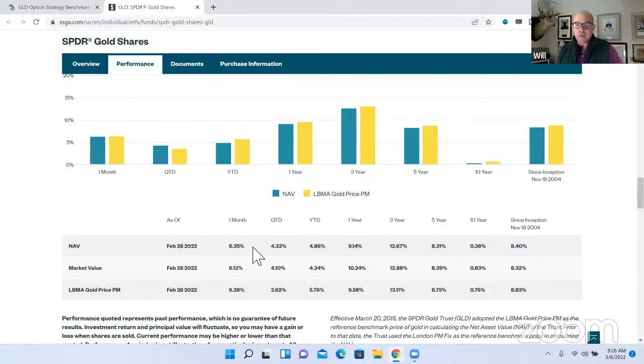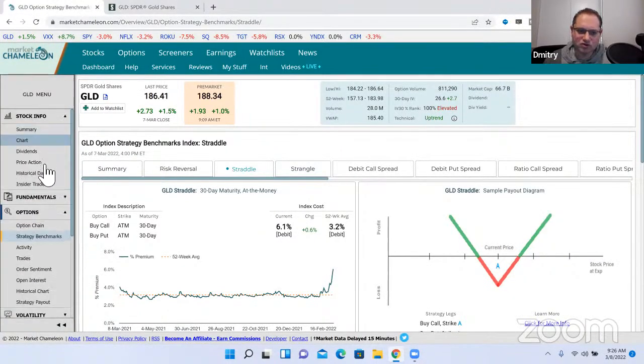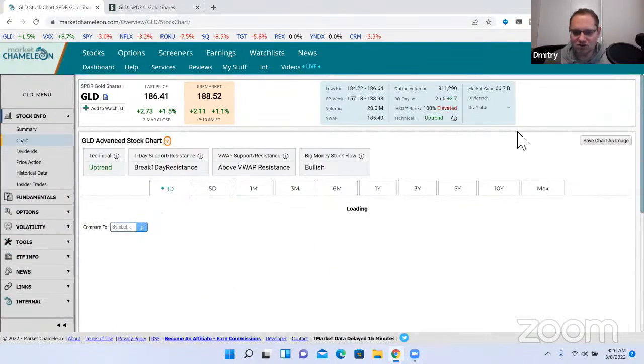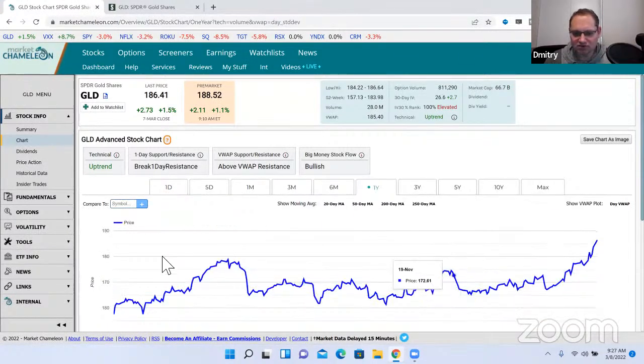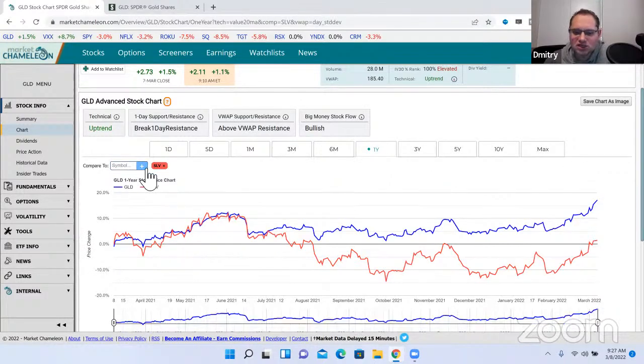Michael McRae is asking, is there a way to look at the correlation between two ETFs? To make something quick, if I just took say 1 year, here's the price performance of gold. But if I put in something like SLV silver, this normalizes it to percentage moves. So a year ago we start, and you can see how they performed over the year. It's not a 1-for-1 correlation, just visually. I'm just saying visually here alone, because you can see how GLD versus SLV performed. So this will normalize it to percentage moves.